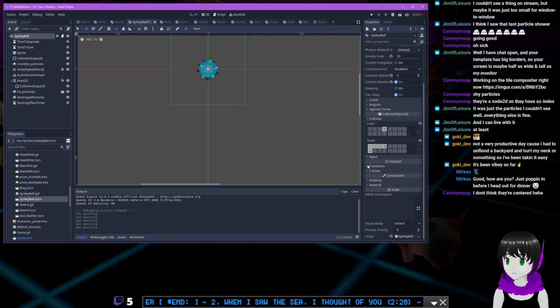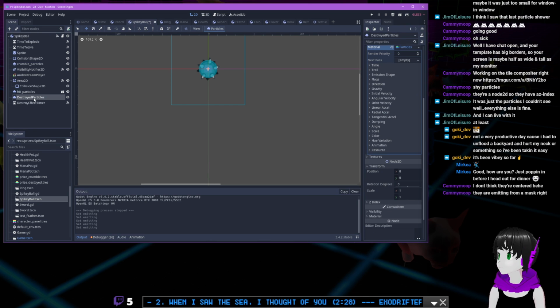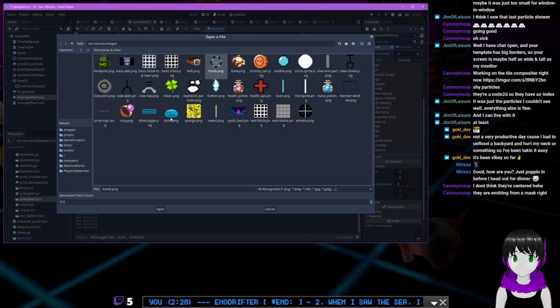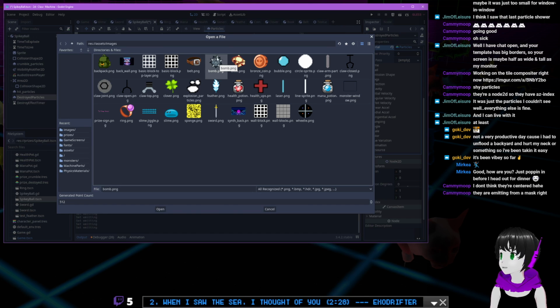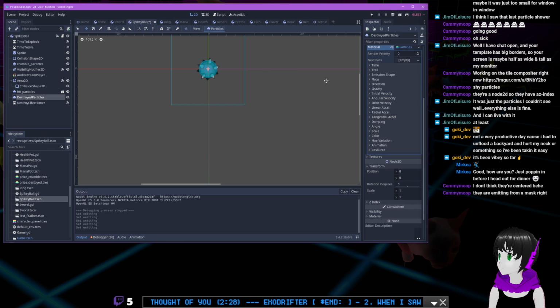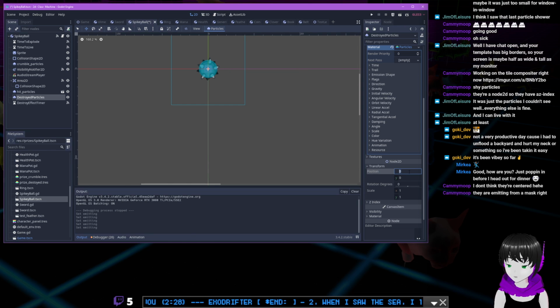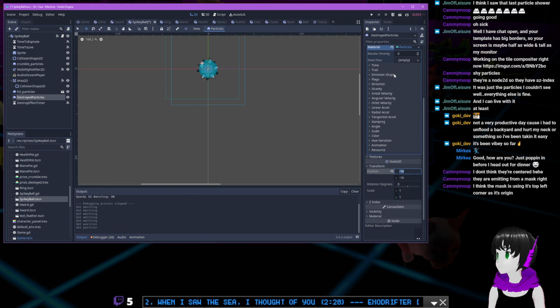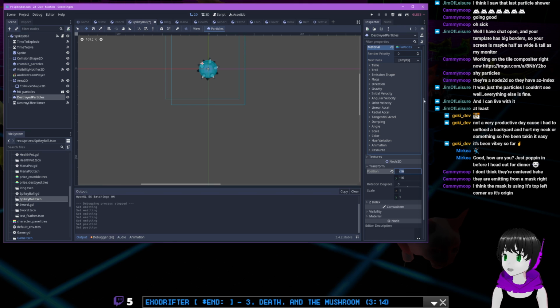Does the spiky ball have a weird transform? They are emitting from a mask, right? Yeah. Would it take into account the height and width of this mask? So would the position be -16 if it's a 32 by 32? I think the mask is using its top left corner as its origin.